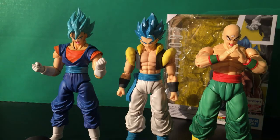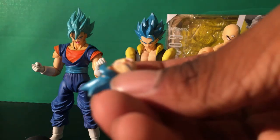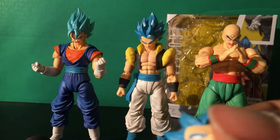So, final grade for this figure. Yeah, I give her a B. Why? Everything's good, not a lot of articulation, but even though, the figure is a B. I forgot to show you before I ended. Here are the faces.